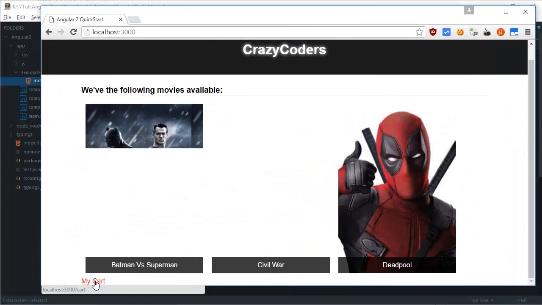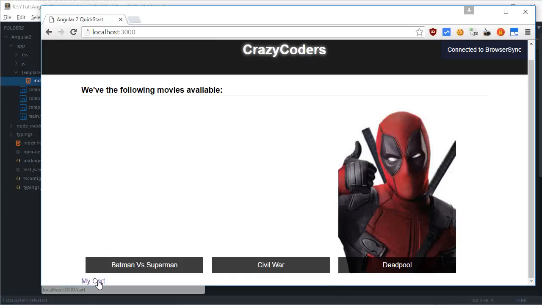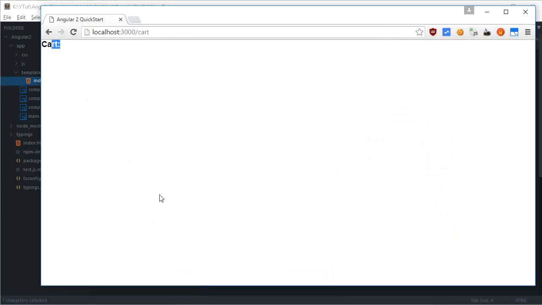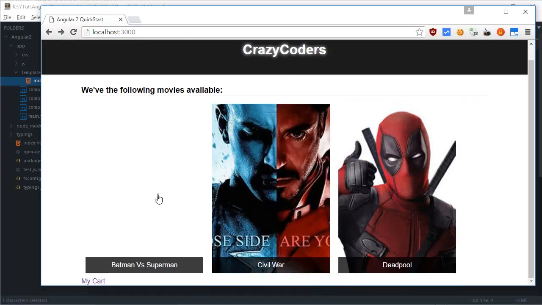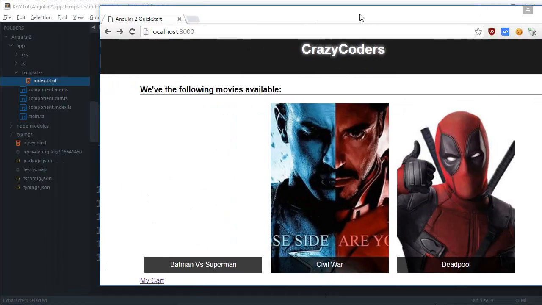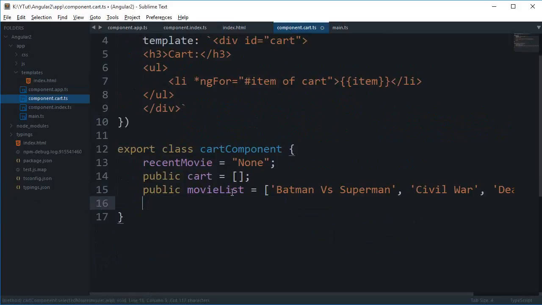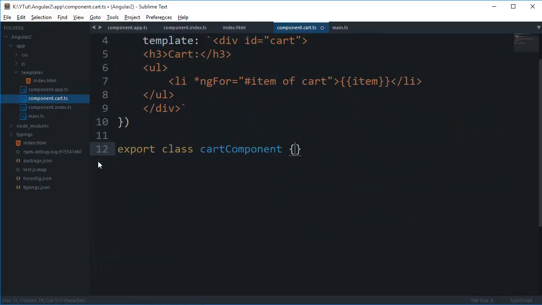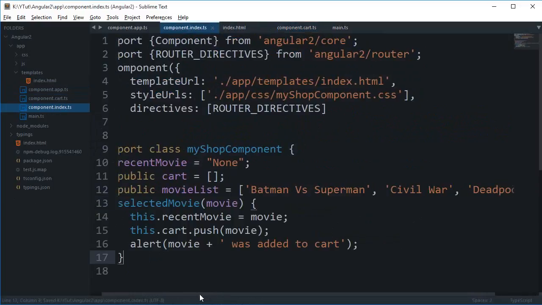Okay, so if I click on my cart, you can see that now we have a separate cart page instead of just getting that ugly embedded cart inside that same page. So now this kind of looks like a route. If I click on my cart, we have this cart, but eventually we don't have anything right here because I'm missing a lot of events. Actually I can just place the whole code here because I can just get rid of this altogether. Actually I need all of that code right here.